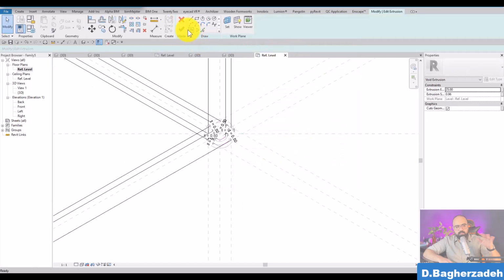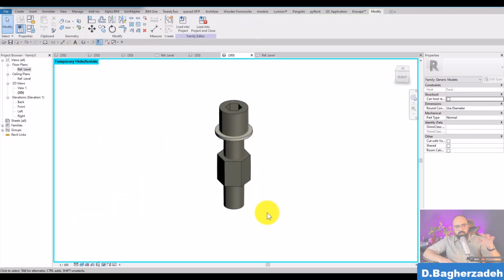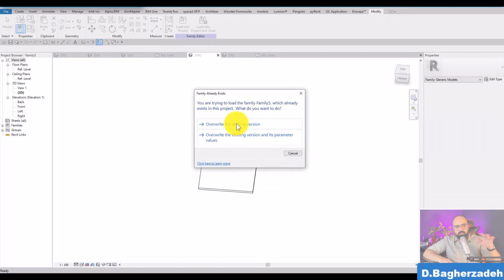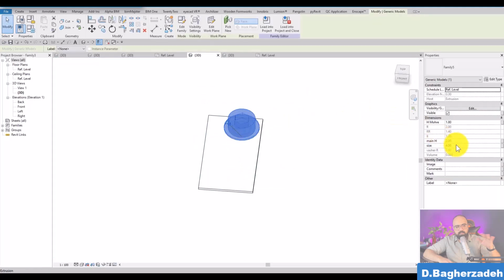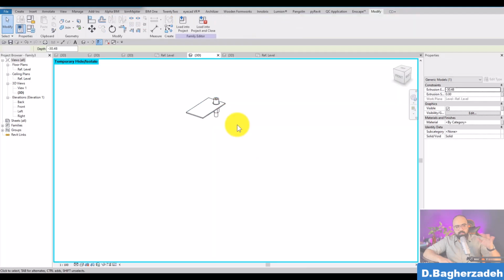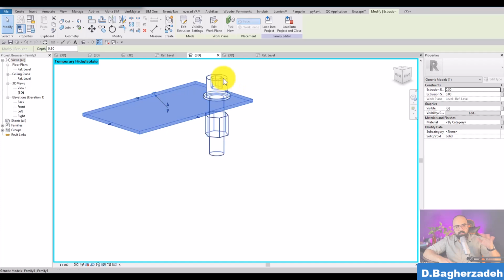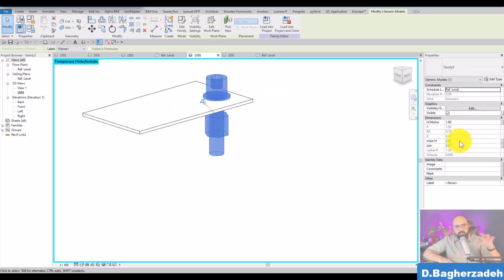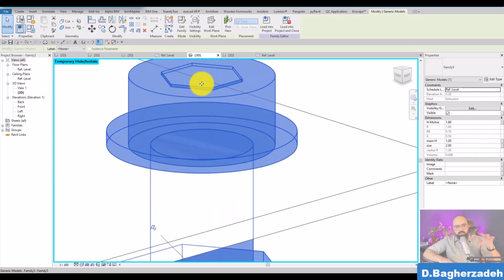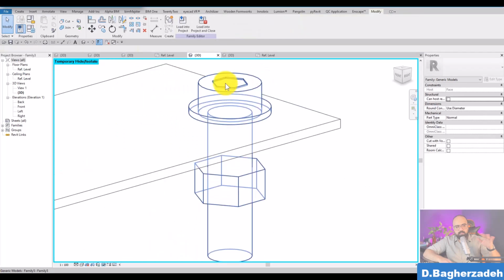So, okay, to have this section smaller, in this way the screw will be more beautiful. It was too big. Now when I load it again in family 3, okay, here I can change the size. Instead of 4, I can have 2. See, it's smaller. Let me hide these things. This is the head of the screw. I can change this from 2 centimeter to 1 centimeter. As you can see, everything is working with other things, all of them together. So I can change everything at the same time.